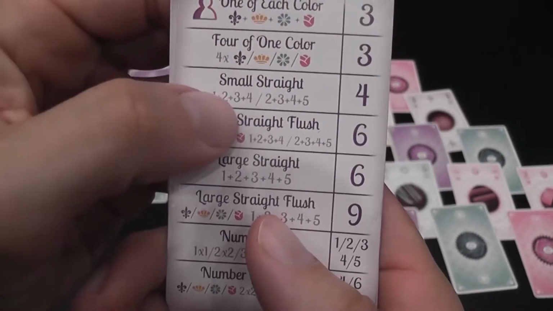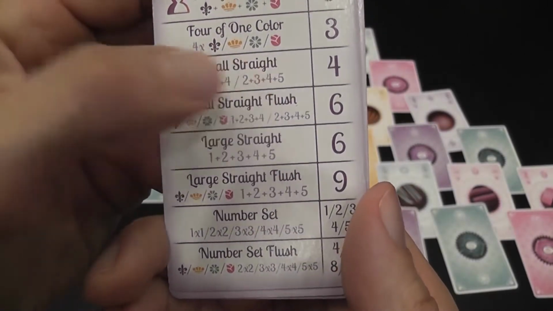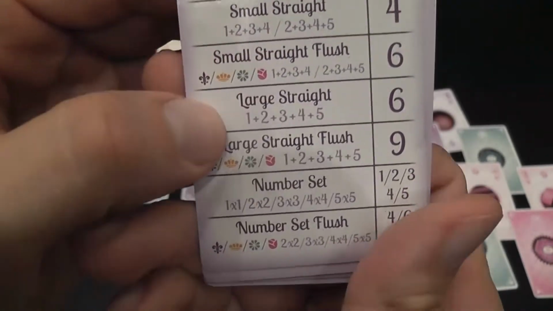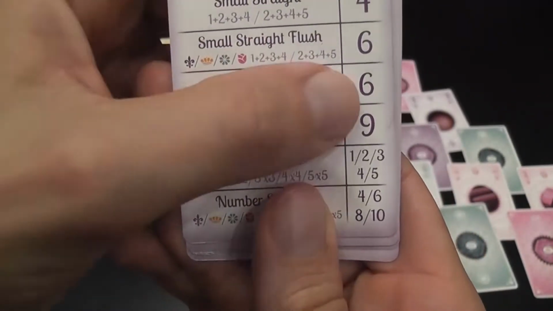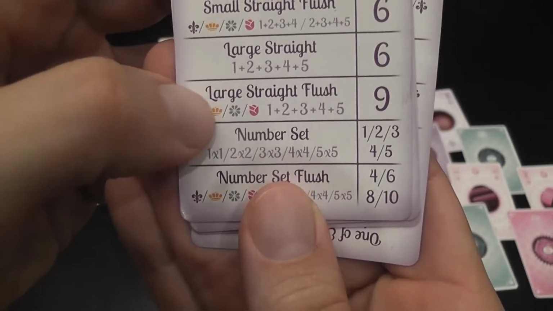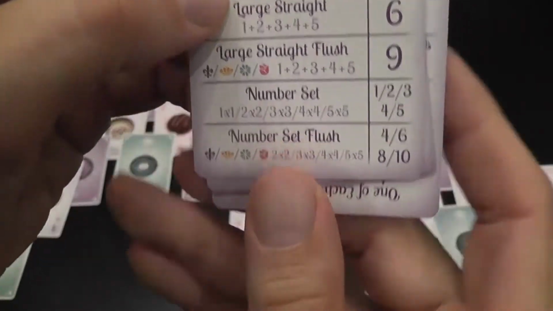Small straight, so 4 sequential cards from 1 to 4, 2 to 5, which is the highest number, 4 points. Small straight flush, 6 points. Large straight, regardless of suit, regardless of color, 6 points. Large straight flush, 5 in a row and all the same color, 9 points.